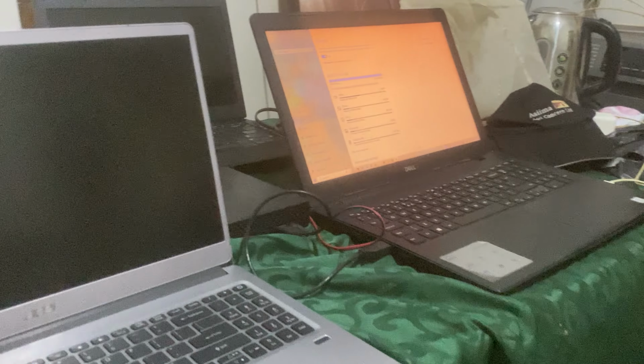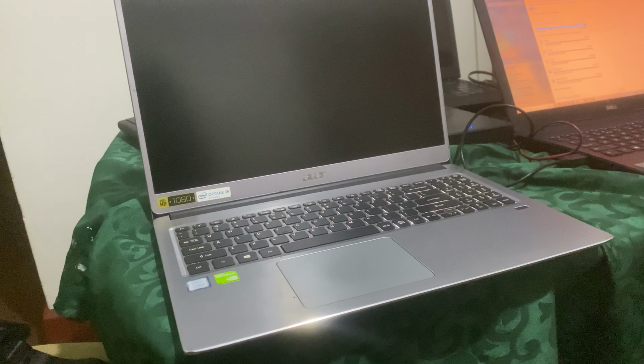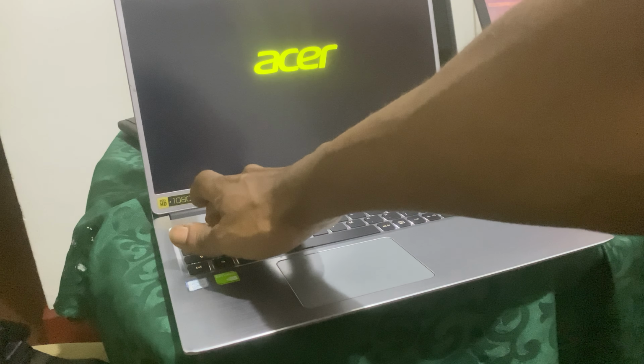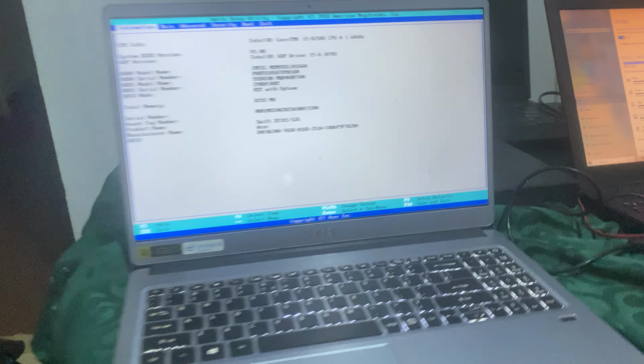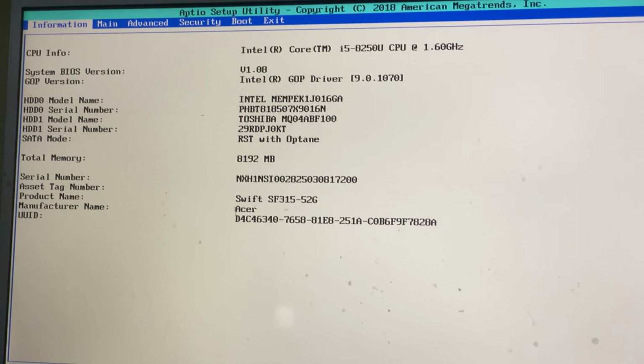In this video I'm going to show you how to enter the BIOS system and how to enable the boot menu. I'm going to combine this video in order to help others check and see what's in the BIOS system. So first of all, you click F2 to go to the BIOS system. Press F2 repeatedly. Then when you reach here, you're going to go ahead and see what's in the BIOS here.